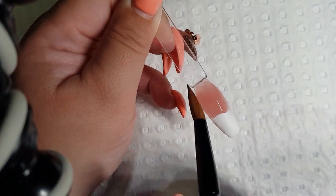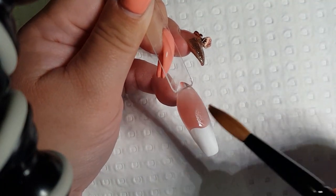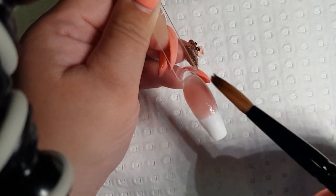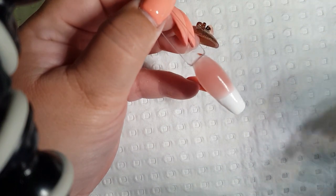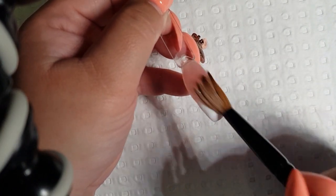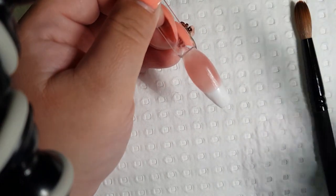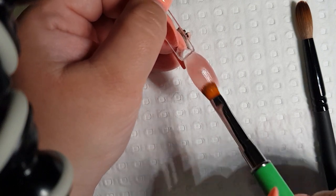I'm always conscious of touching the client too much with product, whereas this brush being a bigger brush, you will be doing that. But it's very gentle and light, and you can get a beautiful smooth finish. Whereas this one being firmer, you might tend to leave more drag marks.